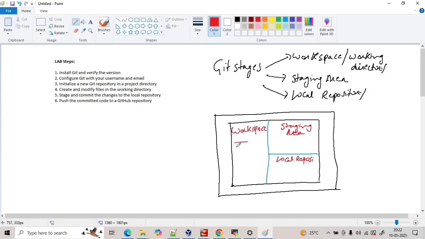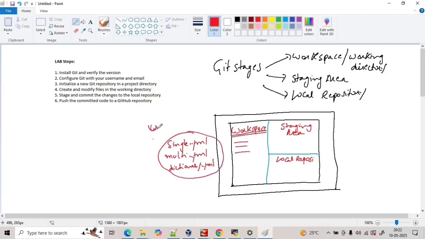Now I have 3 files. Let me write them here: single.yaml, multi.yaml, and dictionary.yaml. These files are sitting within the workspace right now, and these are untracked files.